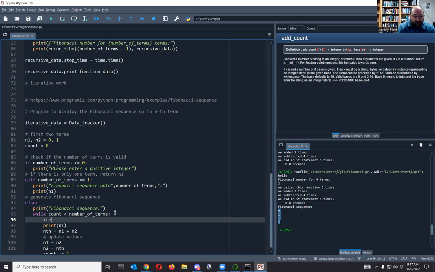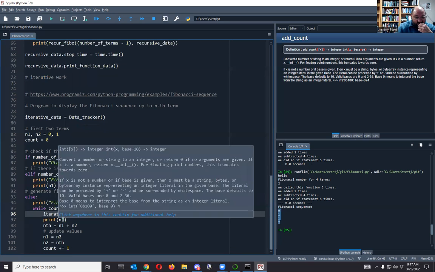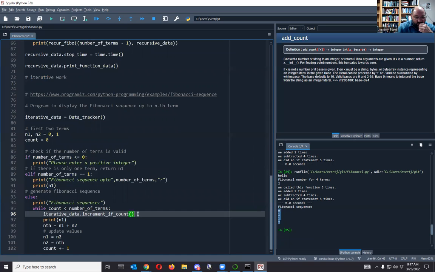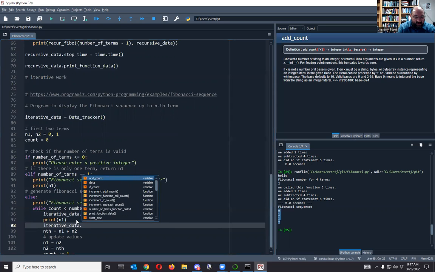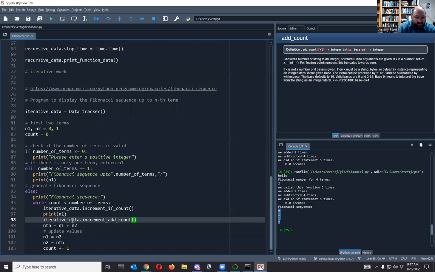So I'll do iterative data dot increment if count, because a while loop actually is an if statement at the start. So that's cool. We do that. And then we say iterative data dot increment add count, because we're doing addition here.